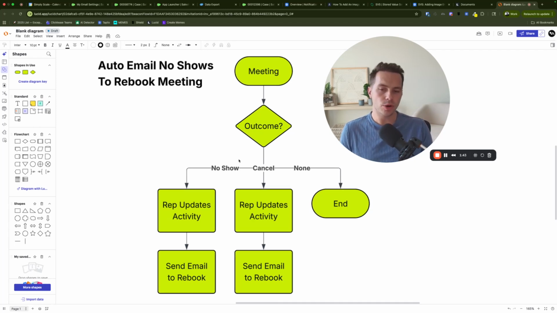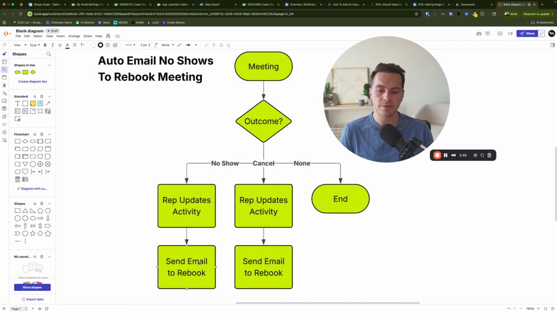So if they no-showed us, what we want that sales rep to go and do is check a box on that activity that says that they no-showed. You could literally have a box that says no-show, or you could have a drop-down that says outcome, and then it has an option for no-show and cancellation. Either one of those will work. They just need a way to manually update that activity to say that, hey, the call today was a no-show or a cancellation, or it went great, or whatever the outcome was. You need to have something there in Salesforce to do that. So they're going to manually go and update that.